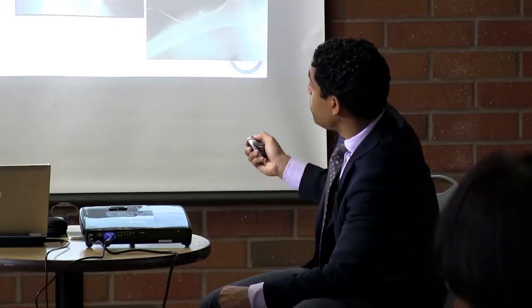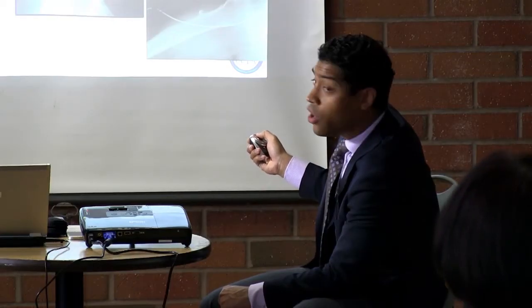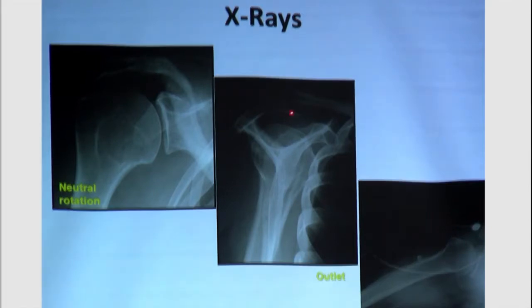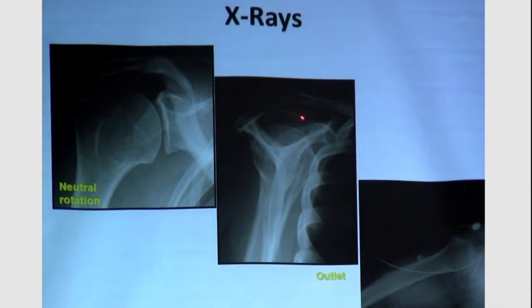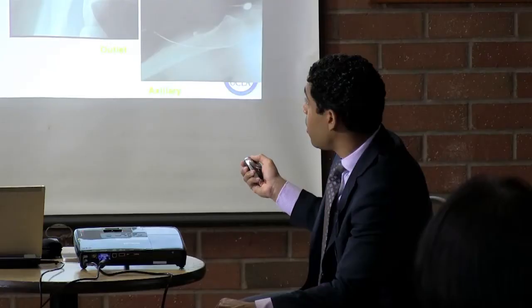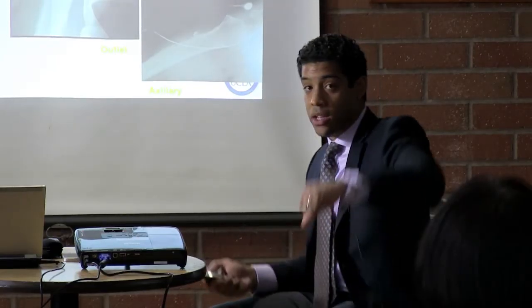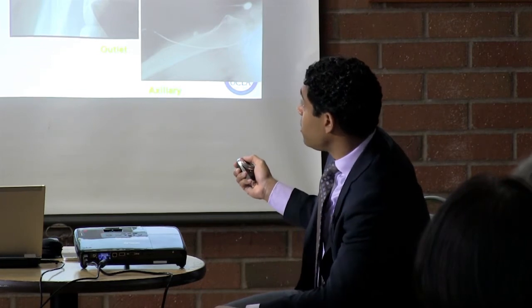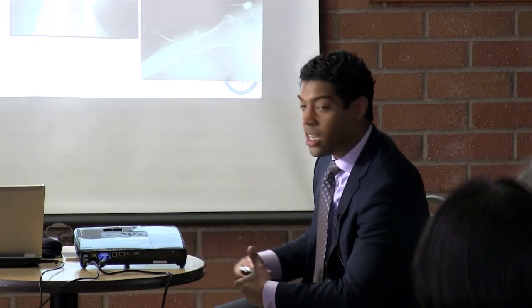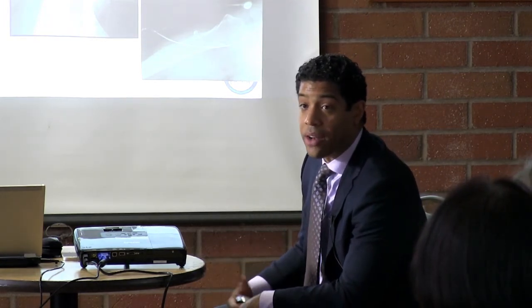It allows me to evaluate your acromion. If you can appreciate in this patient, they have what I would call a hooked acromion. This bone right here, instead of going straight up, as we'll see when I talk about subacromial impingement, actually comes down. And that's a normal anatomic variant. There are 3 types, and we'll go over those in just a couple of minutes. But if you have a hook like that, if the rotator cuff lives up here, and you raise this ball as you bring up your shoulder, it's going to get pinched against this bone. And so it serves as an extrinsic compression factor to the pain that you get when you do overhead activities.